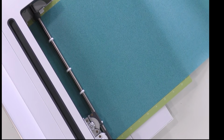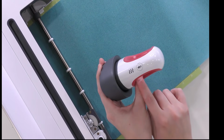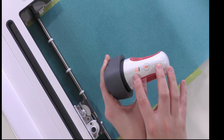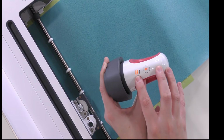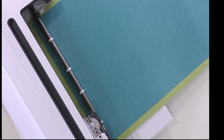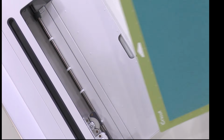And guys, while your design is cutting is a great time to go ahead and preheat your EasyPress. This EasyPress will be preheated to the second EasyPress setting, which is around 350 degrees. And now it's done cutting, so we can just press the unload button and start weeding.